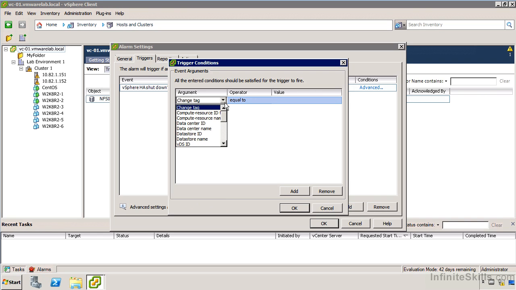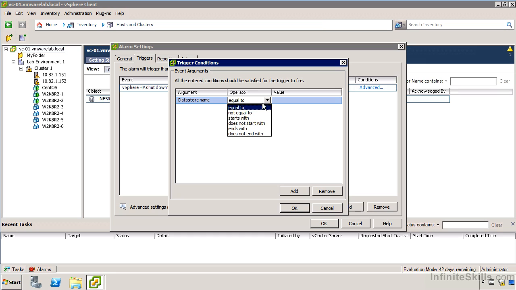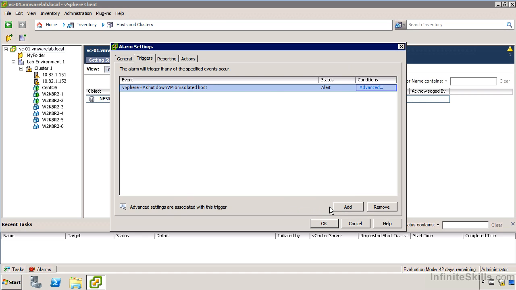So if there's data stores that are on iSCSI compared to Fibre Channel, maybe I've named them somehow with the word iSCSI in them or something like that. And we could go in and say, if it starts with or it ends with a particular value, then we want to trigger the alarm. And again, that can be very useful where I want to create an alarm, for example, that might reinitiate a service or something along those lines. Well, I probably don't want to do that for virtual machines that are on Fibre Channel storage or NFS storage.